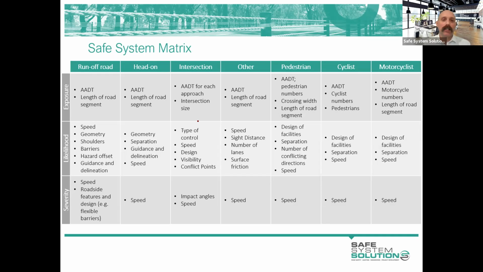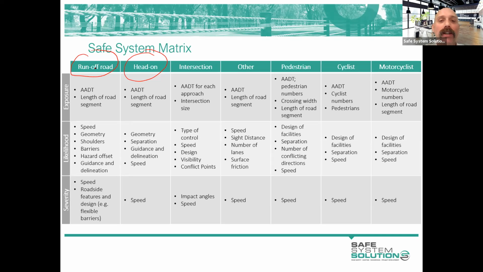And this is the matrix. This is the meat of most safe system assessments for infrastructure projects. When you do a safe system assessment of a whole remote community or a mine site or something like that, this is, I suppose, one component of the whole thing. But for our infrastructure projects, this tends to be the meat of it and where you spend most of your time.